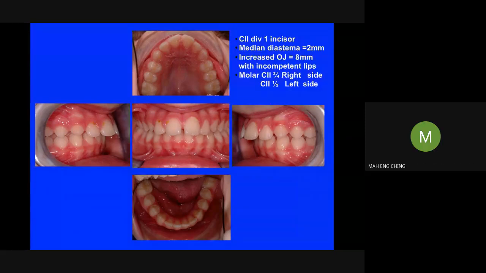Or you have other? Okay, maybe you can argue there's a deep bite. But if you go for Mokto, which one will come first, overjet or overbite? Overjet. So this one, according to the IOTN, Mokto, we give them 4A. Agree? 4A? Agree. Okay, good. If you disagree, then you tell me, then we can discuss further.